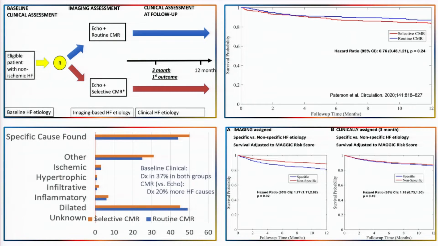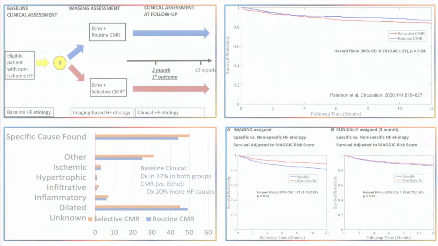Here is a randomized trial from Canada that looked at echo plus CMR versus just a standard approach — where everybody gets CMR, or you get CMR only if there's a question other things can't answer. They found that the type of diagnosis arrived at and the total number of people diagnosed ends up being about the same. At the end of one year, there is no big difference in outcome. One year may be short, but it seems to say that CMR allows you to diagnose early, but eventually you probably get to the diagnosis with traditional methods.